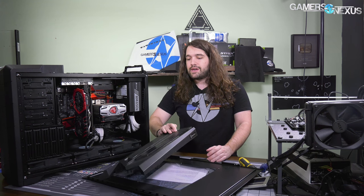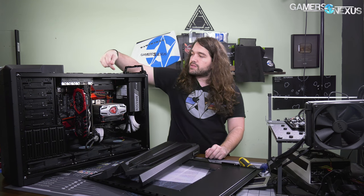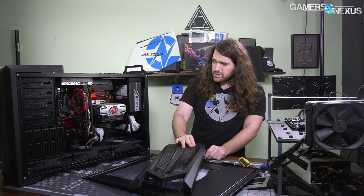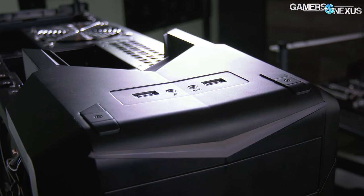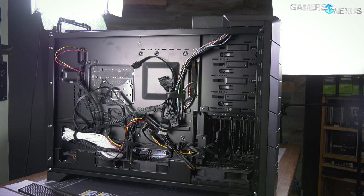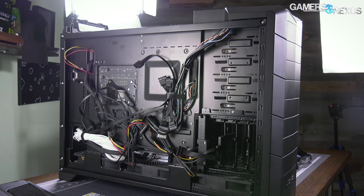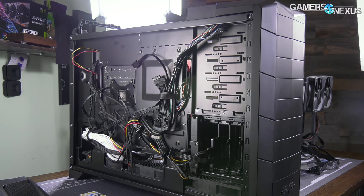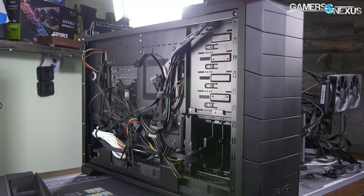Some smaller gripes: having the fan speed switches internal doesn't make a lot of sense — you have to remove the panel to access them. The panel and bar act as a cable management solution since all cables route through there, so removing the panel just to access the fan switches defeats a lot of the purpose. The case does have USB 3 on the front. It has the older-style color-coded cables — red, yellow, black — which we prefer because you can actually see what the cable's doing, though it doesn't look as modern.